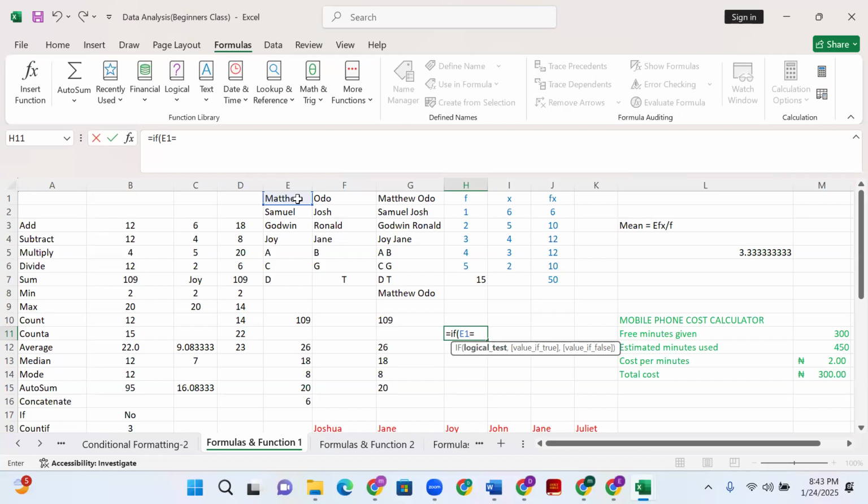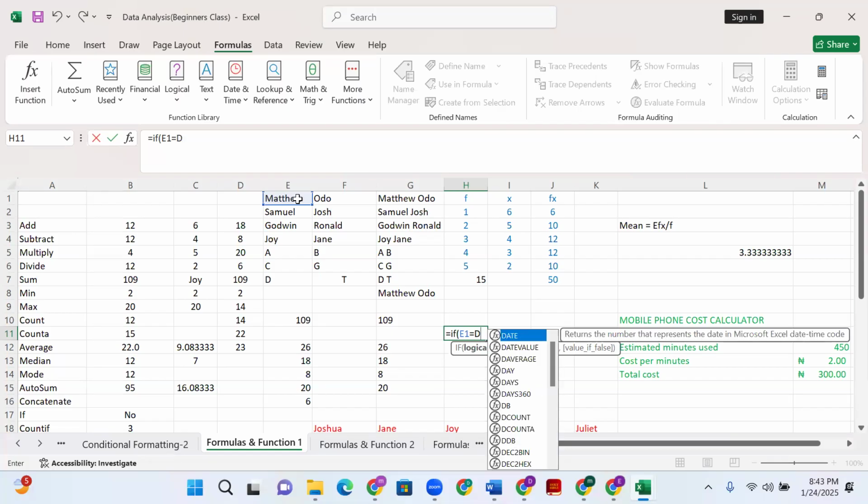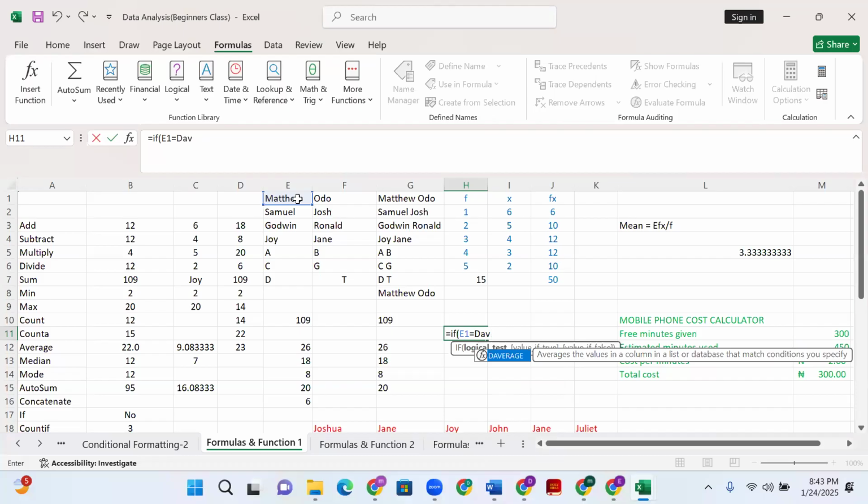If E1, that's anything I type into this E1, is equal to, what should I put? Is equal to David. David, I'm sorry, I have to use your name.